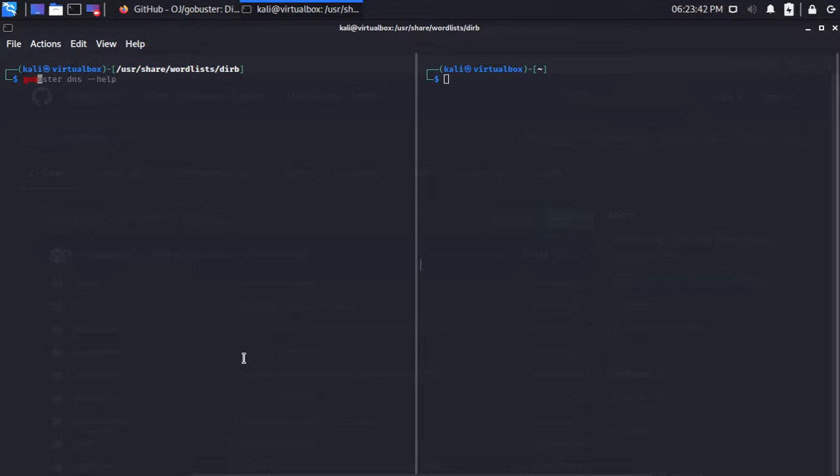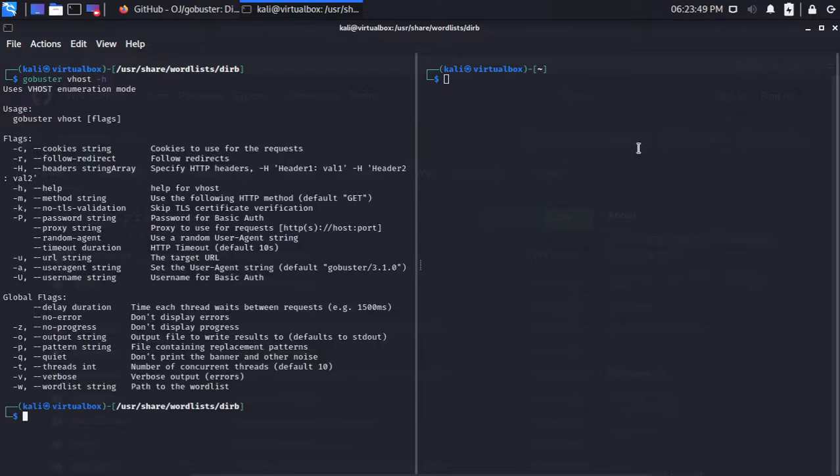Let's move ahead. Next is our vhost, or virtual host, enumeration mode. Let me open the help for vhost. Now let's do a brute force attack of virtual hosts on some websites. For example, I will use -u for URL, that is https://mysite.com.